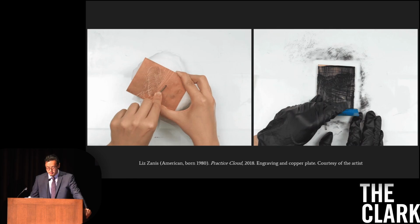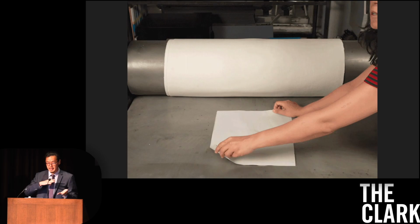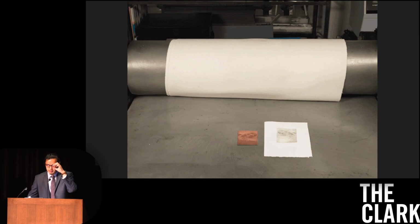These short videos might be a helpful clarification for those unfamiliar with the engraving process. After a plate is carved, you'd apply ink into the carvings and run it through a very heavy press, which literally presses the ink onto a sheet of paper and yields a reversed copy that we call an impression. But because of the great force being exerted on the plate during this process, it gets increasingly abraded with each printing until the plate becomes defunct and discarded.